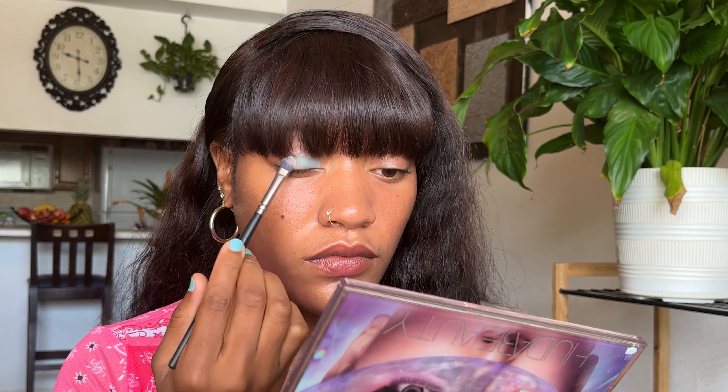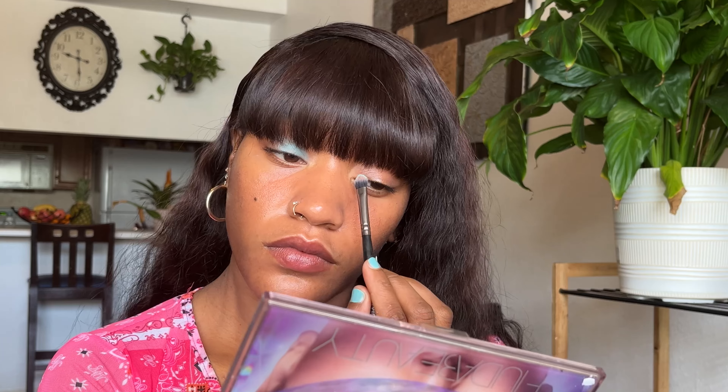Let's go ahead and jump in. I'm starting off with the eyes today — I never do that — but I don't want the eyeshadow to fall on my foundation if there's a lot of kickback. It's kind of a light blue that she had on the lids, and I don't have that particular color so I have to do some mixing. I'm going in with this Hood of Beauty Mercury Retrograde palette. I have sensitive eyes so I'm not even supposed to be wearing eyeshadow, but for the sake of you guys I'm doing it today. I'm gonna take this color 'Haze' — it's like an aqua blue — and start off by packing it onto the lid.